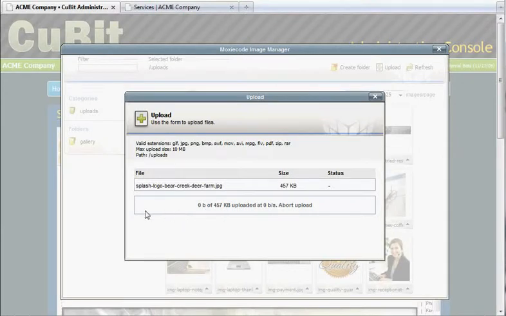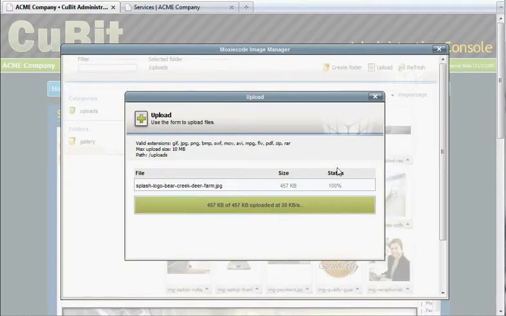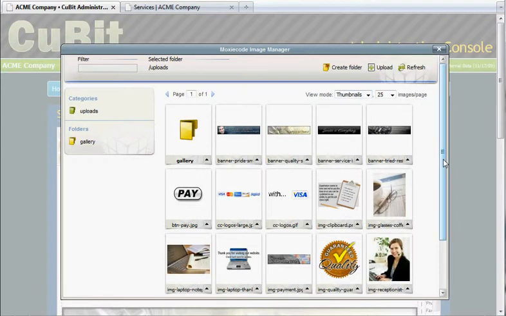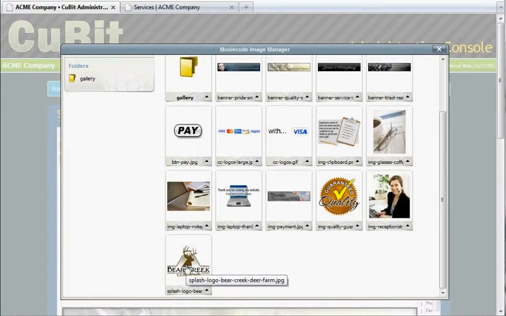and then it processes the upload, and you'll see a progress bar showing you the progress of it. Once it's finished, it'll show 100% status, and then that means the image is uploaded. What it's doing right now is saving the file onto the server so that you can choose from it in your options, or in your folder there. So close that window out, and then go look for the image. And there it is. There's the image we picked.